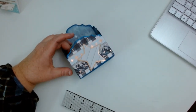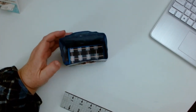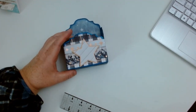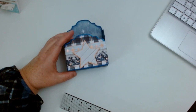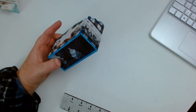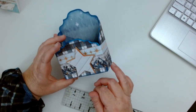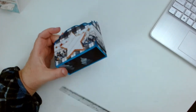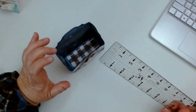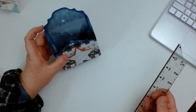But anyway, a couple other things too is that whoever designed it, the measurements were incorrect. So in my tutorial video, I showed you how to fix it, but maybe I'll try to include it, but there'll be no sound. So I apologize. I'll try to clip it to just that section and let you know that basically I readjusted one of the score lines, and then I cut some of the pieces off that need to be cut off in order to make this fit. Okay, so the length of the box is 4 inches, and the width of the box is 2 inches, and then the height of the box is 5 3/8. Okay, so that's a really good size box.